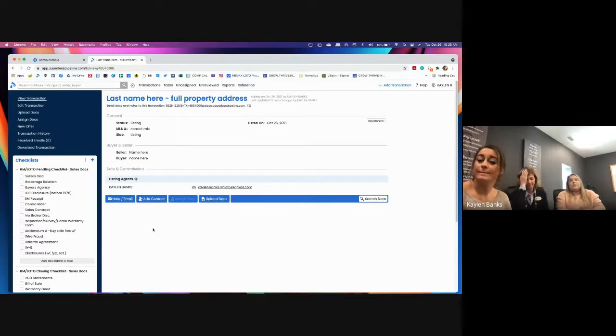I will say that when we leave a comment on a document, if you forgot to check a box or something like that, if you go in and fix that box and then re-upload, we can remove the old one. You just need to let us know to remove it. Or we can keep that in there so that you have a copy of every change that you had to make. However you want to do it, you just need to let us know how you want it.